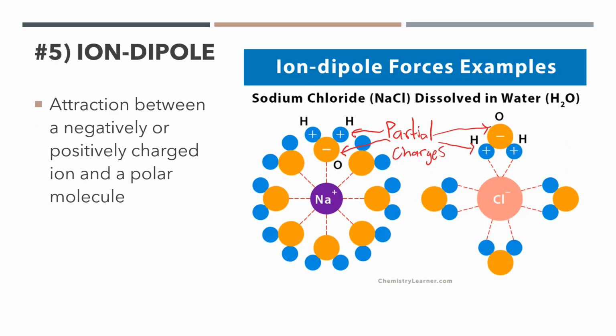The fifth intermolecular force is the strongest one. It's an ion dipole interaction. An ion dipole happens when you have an ion that's either positively or negatively charged interacting with a polar molecule. So here we have water. I wanted to distinguish that these are partial charges. They are not full-on charges. That's why I wrote partial right there, just to keep that straight. But the partial negative charge on the water from that oxygen is going to be attracted to the positive sodium ion. Then chlorine right there, the positively charged hydrogen portion of the water is going to be attracted to that negative portion.